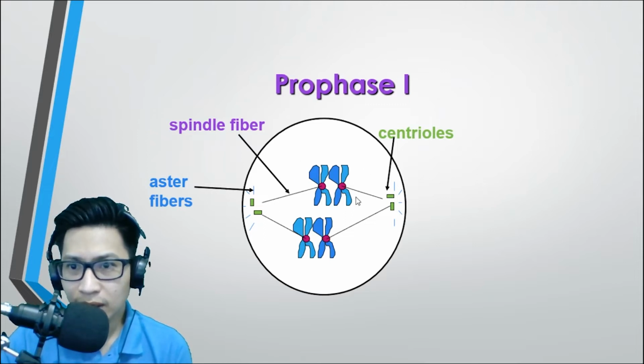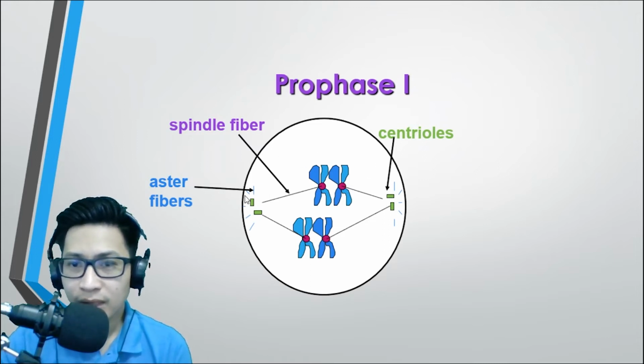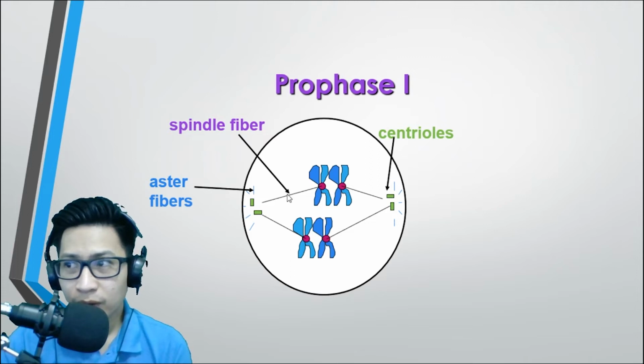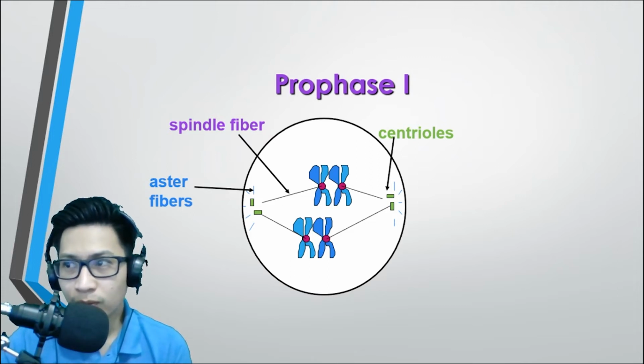Now, another distinct characteristic of the Prophase I is that the nuclear envelope dissolves. Hindi na natin makikita yung nuclear envelope dyan. And the presence of the centrioles. Anyway, the centrioles were produced and doubled during the interphase. So, during the Prophase I, the centrioles move in an outward position sa magkabilang dulo or pole ng cell and prepare for the pulling of the chromosomes by means of the spindle fiber.